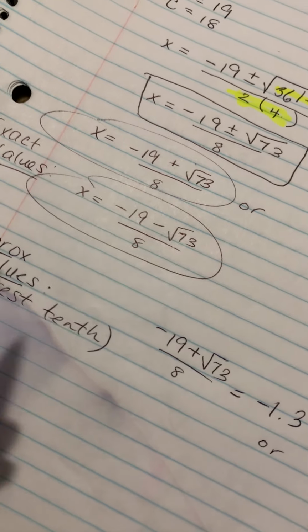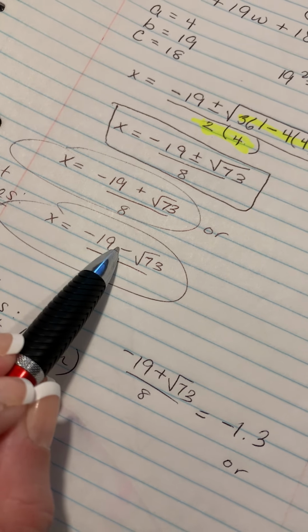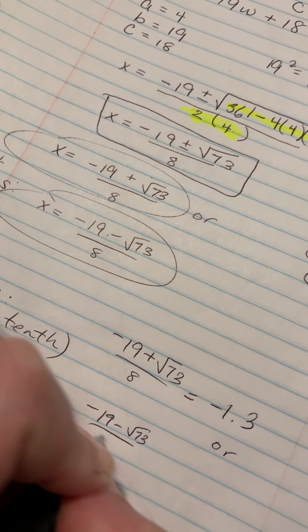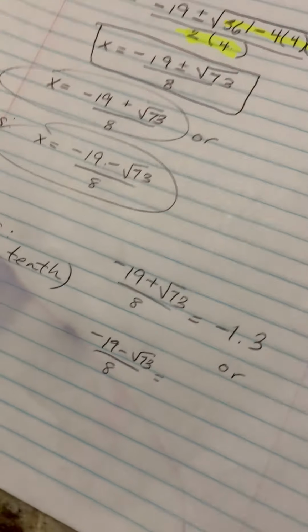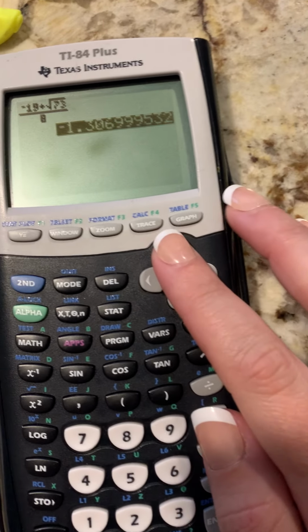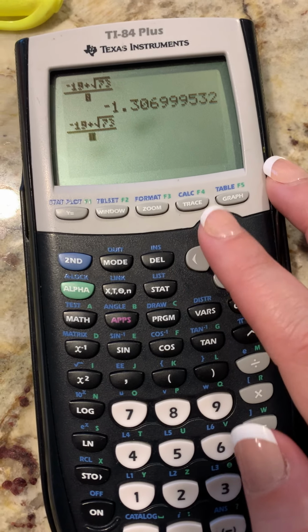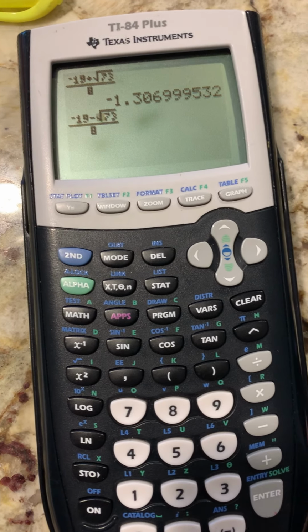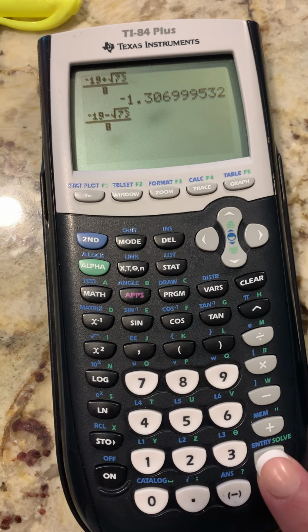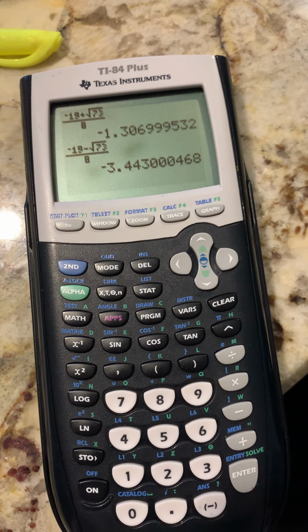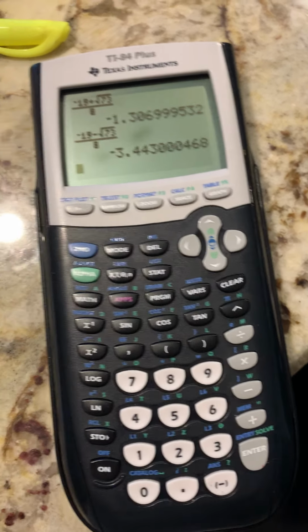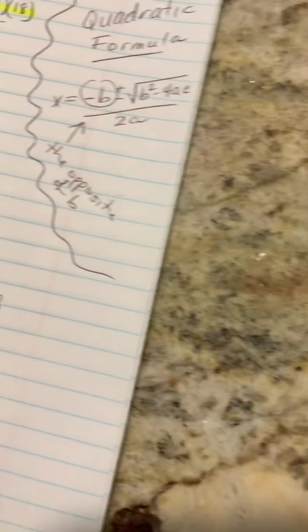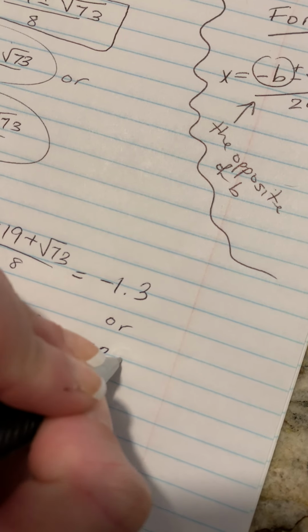And then you would have to also use the second answer with the minus sign and type that into the calculator. So what I can actually do is go up, hit enter, and then I can just edit this and change this plus to a minus to make it a little easier for myself. So this is negative 3.4, right? Behind the 4 is another 4, which would make it stay a 4. So negative 3.4 would be the other approximate value.